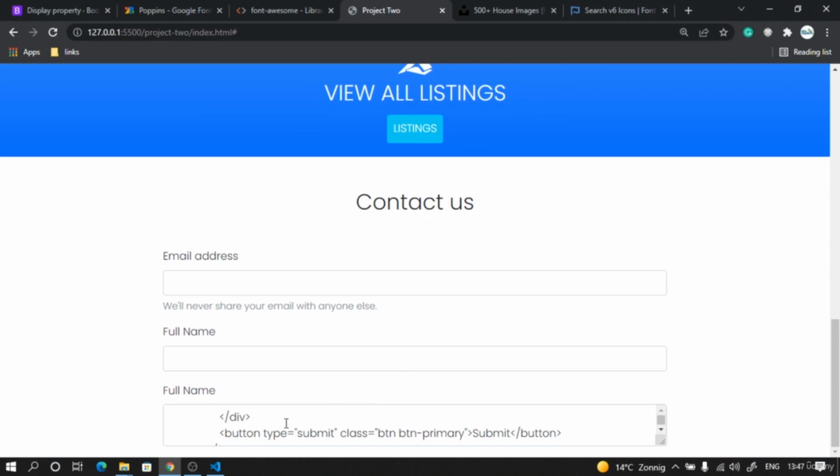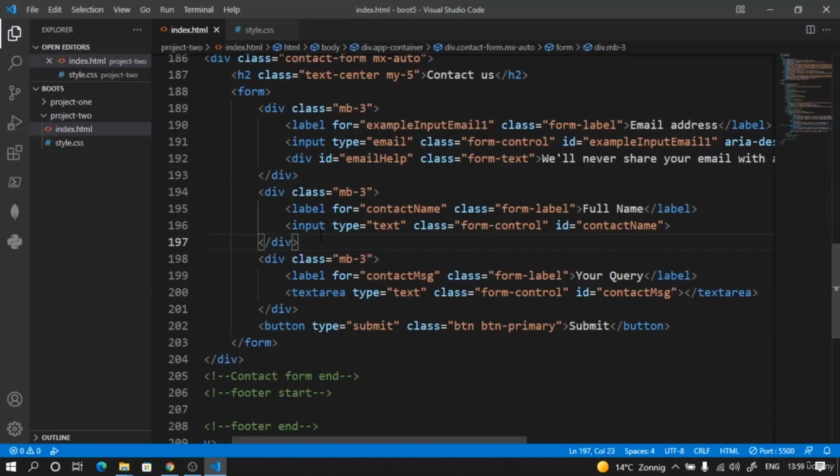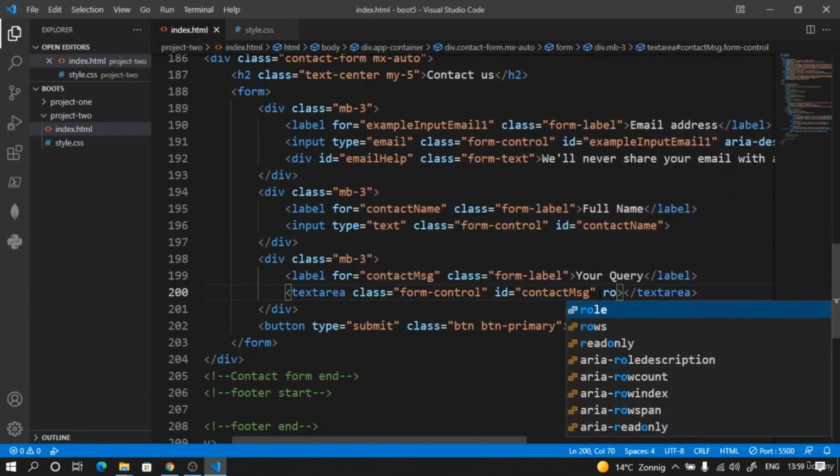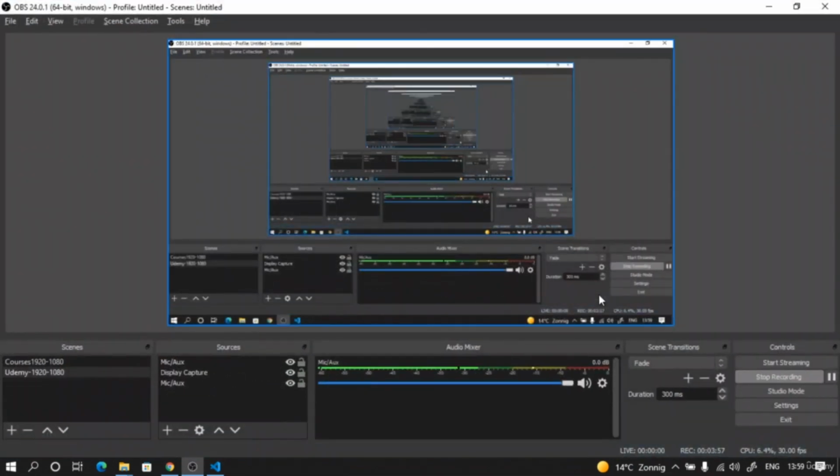If we see this now, it's showing here, maybe something is wrong, let's check. So here this should not be typed as text, rather this should be just like this. And then if you want to specify the number of rows, let's say 4 rows and some columns, let's say you can say 60 columns, that's also allowed here.